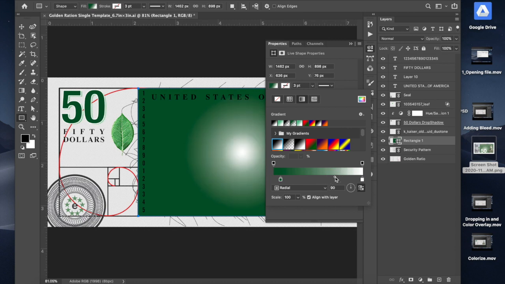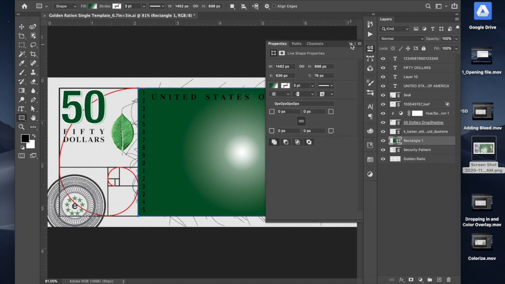As I slide this, I can make it a slower gradation, meaning that it goes more slowly to white, or you could make it even faster where it goes really fast to white. So I'm going to go ahead and make it a little slower. I'm going to play with these. I could play with the opacity a little bit too if I wanted to, but I'm just going to go ahead and leave that. And I'm going to say OK to that.